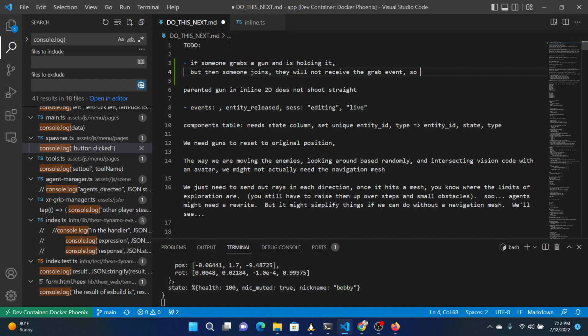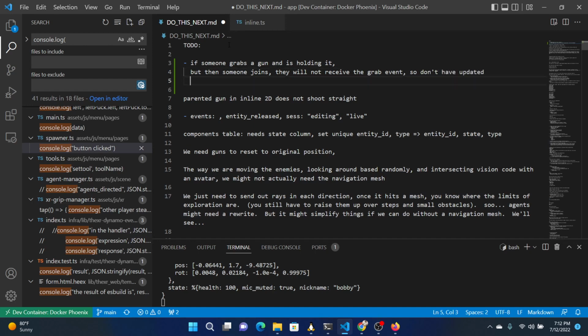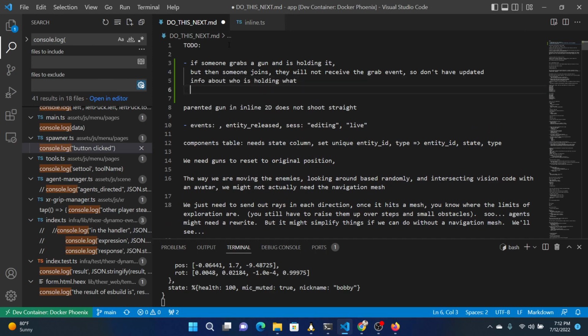So they don't have updated info about who is holding what. That's one issue.